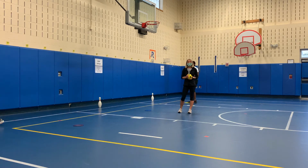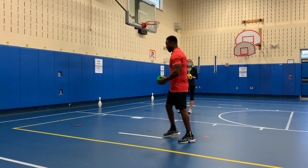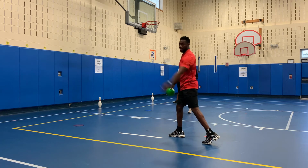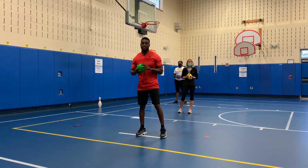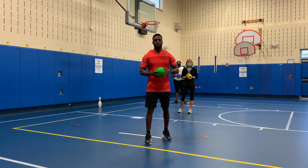Make sure when you release that your hand is pointing right at your target. Because if your hand is pointing this way, your ball is gonna go that way. If it's pointing that way, your ball is gonna go that way. Make sure when you release that the ball is pointing right at your target. All right. Now, Coach Heitman is gonna explain the activity that we're gonna do today.